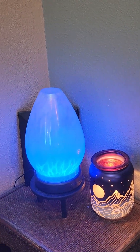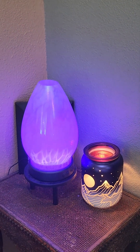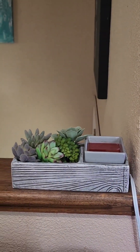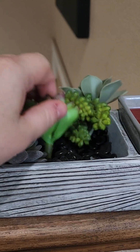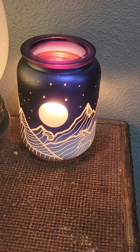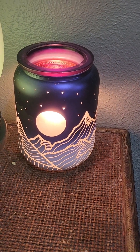Over in the other corner of the living room, we have another type of diffuser and a couple warmers. This might look familiar — I've shot some videos sitting in this corner of my couch. Up here we have kind of an aloe — this is a hot plate element warmer. This is in the catalog and you can take these out if you want to decorate it, like little Christmas trees at Christmas time, and it came with those fake rocks. I love this warmer and I'm probably going to leave it out for winter. Is it called Night Sky? I don't remember — I got it in a flash sale.